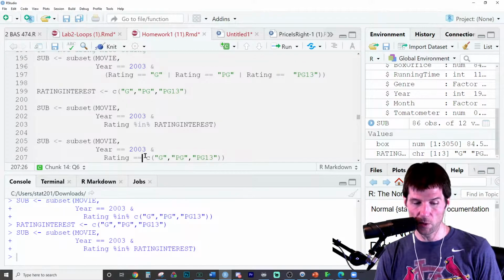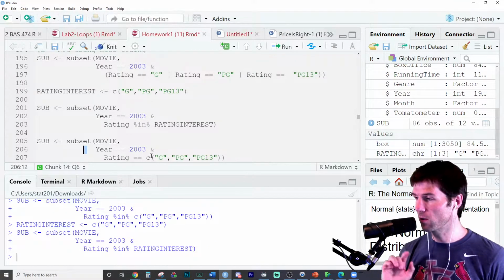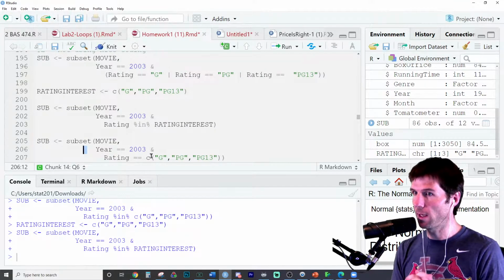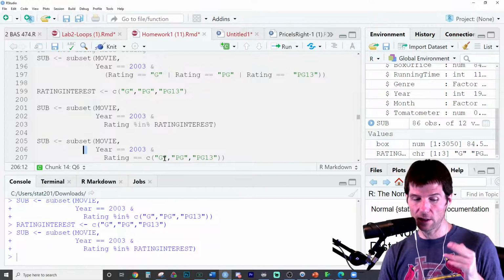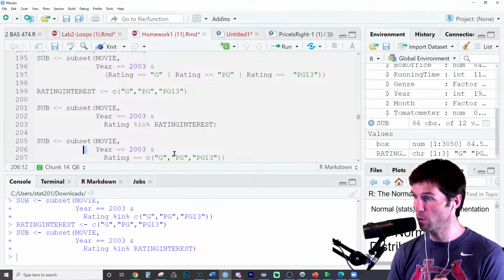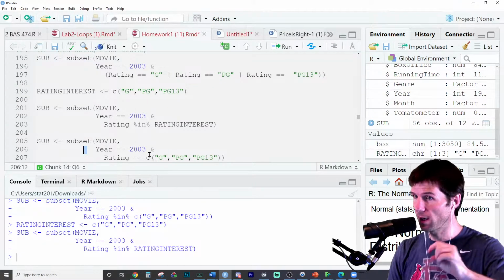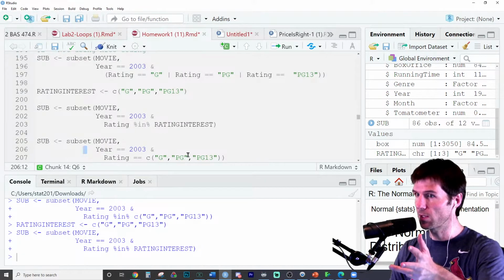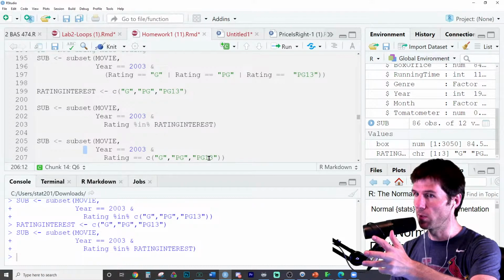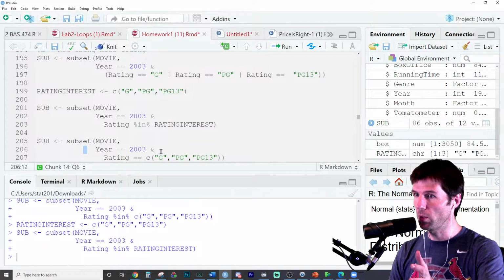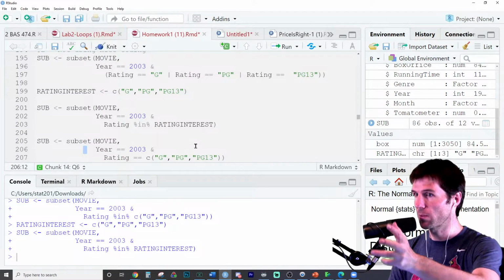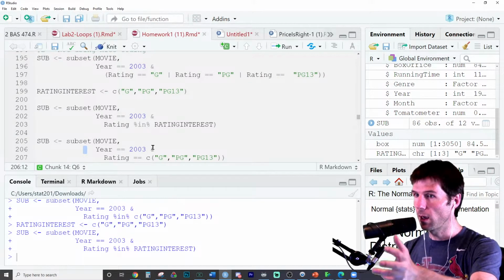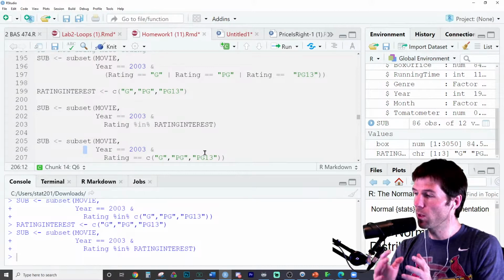What this will do right here, and this is a little confusing, so listen closely. When we do the subset, it'll look to see if the first movie has a G, and if the first movie has a G rating, it'll put that movie in the subset, and it's 2003. If the second movie is PG, it'll put it in the subset. If the third movie is PG-13, it'll put it in the subset. If the fourth movie is G, it'll put in the subset. If the fifth movie is PG, it'll put in the subset. If the sixth movie is PG-13. So it's going to keep checking this for each movie, but it's going to move the position.